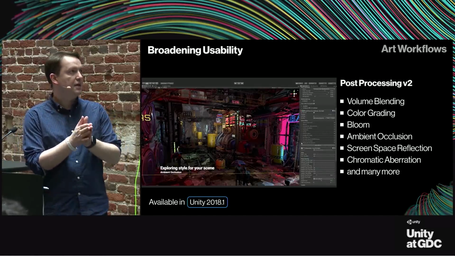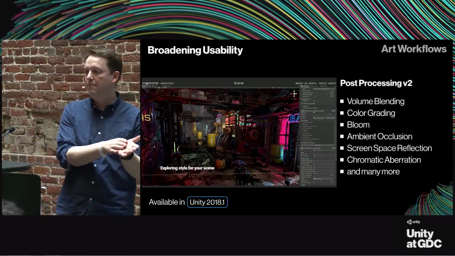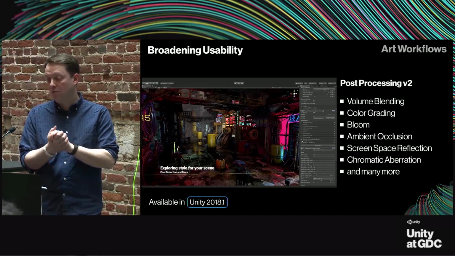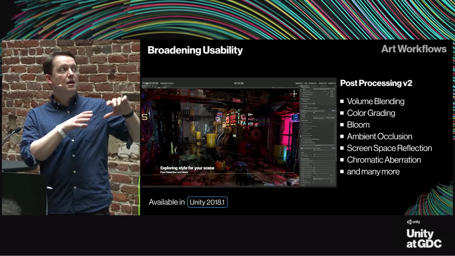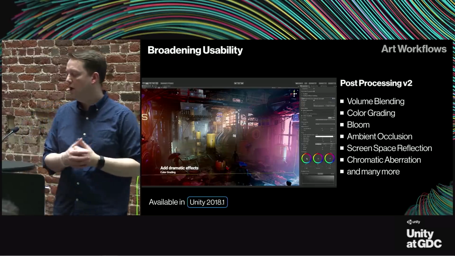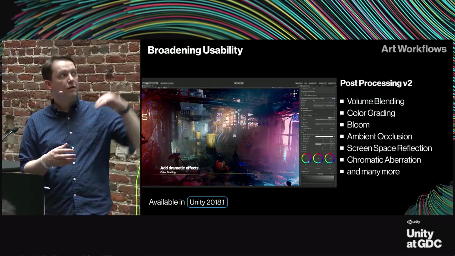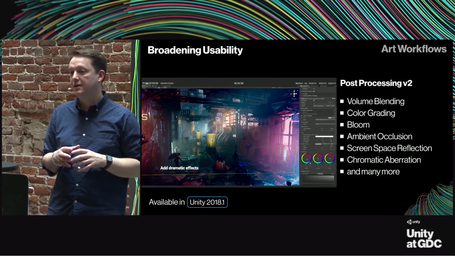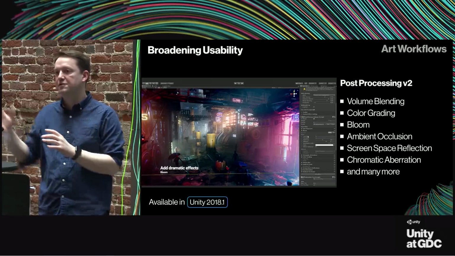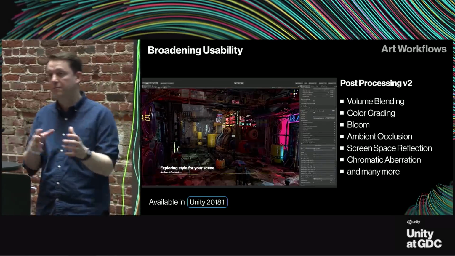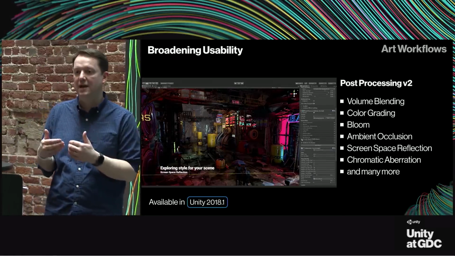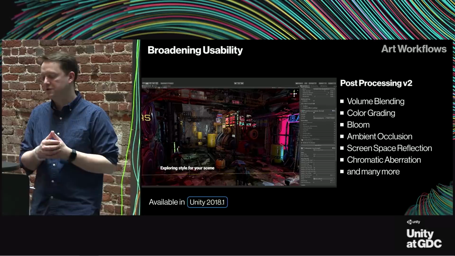The post-processing stack was available separately from Unity, and now ships fully with Unity in 18.1. So it has most of the stack that you're familiar with already: color grading, bloom, AO, SSR, and so on. One of the key pieces we added at the top there is volume blending. So this is a really nice way to create volumes in your level, and then be able to interpolate between the post-processing stacks that you've set up. And it really allows you to add in atmosphere and intensity in certain parts of your level.